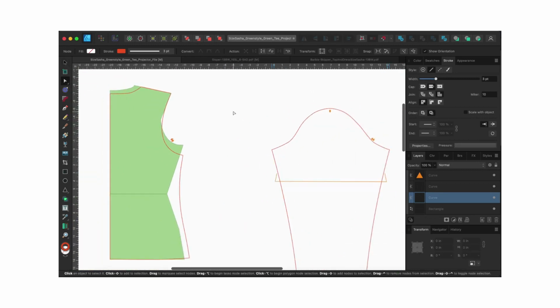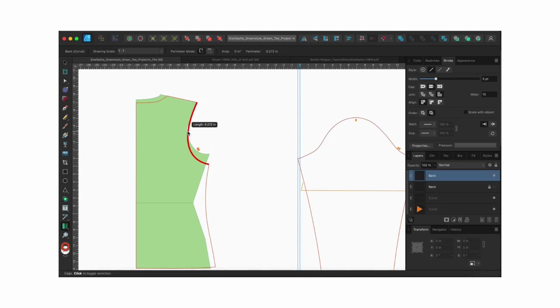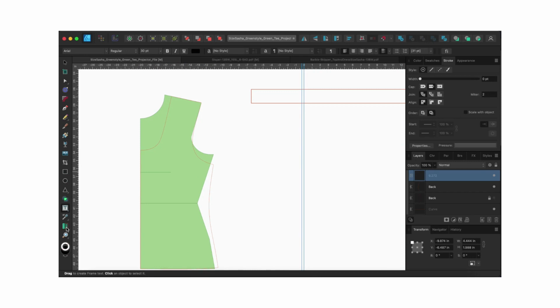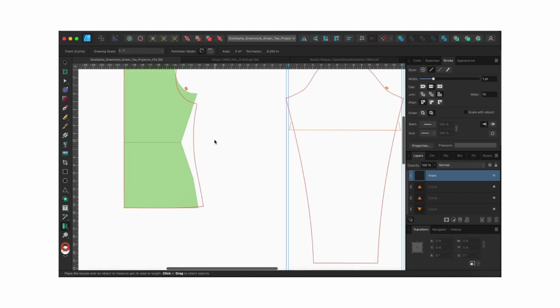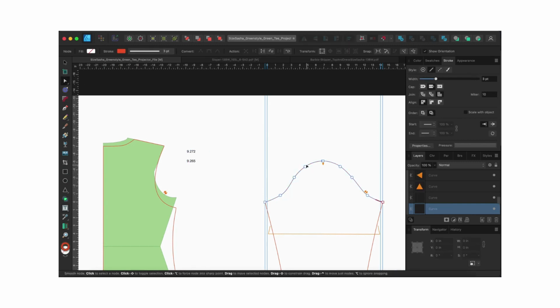So, what was our measurement over here again? I should have written it down. 9.272. 9.272. Oh, come on. Okay, and this one. 9.265. 9.265. Okay. Go back to my sleeve.